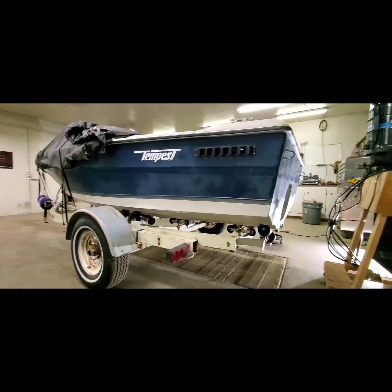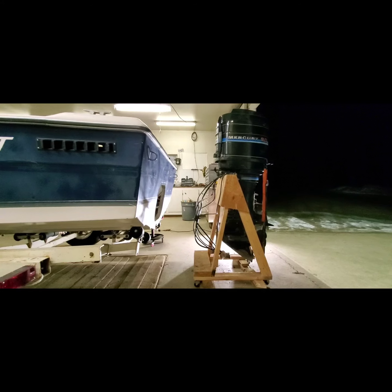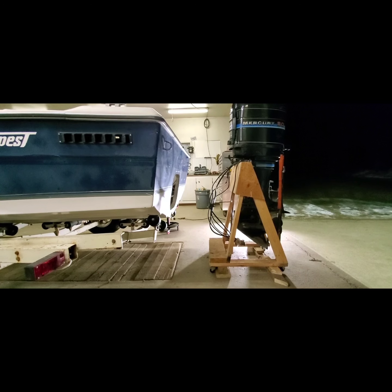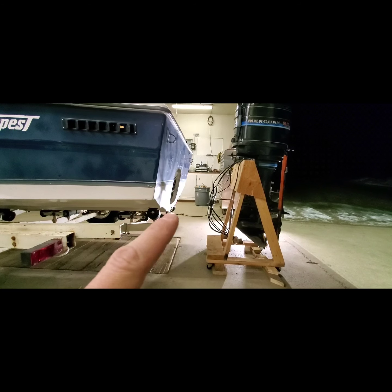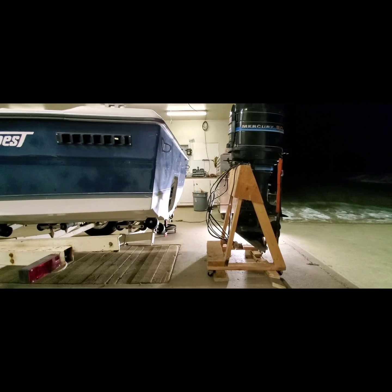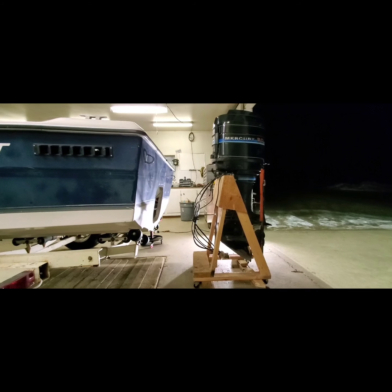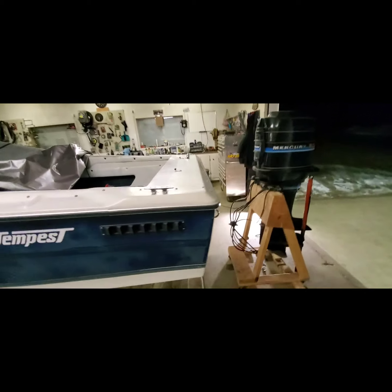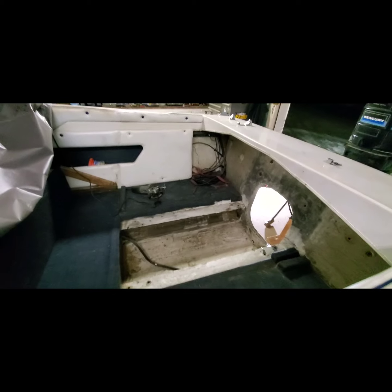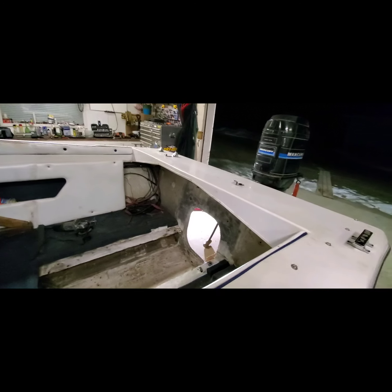Most of the boats I've seen with this style — this is originally an inboard but I'm converting it to an outboard — it gives it a little more performance. First of all, it's going to be about two feet longer; that's a 24-inch span between the boat and the new transom. The transom will match the line of the bottom of the boat, and it'll just be an extension of the boat. There'll be less noise inside the cabin, no smoke, no fumes — it'll actually be a lot cleaner.